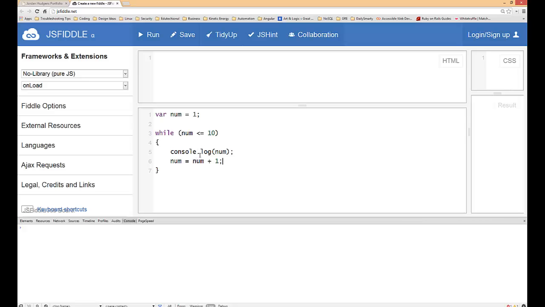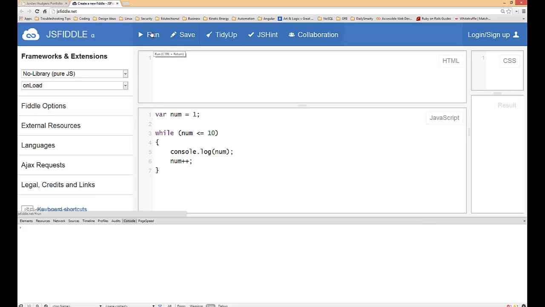It would print out 1, 2, 3, 4, because it changes and assigns a new value with each loop. But JavaScript actually has a shortcut for this. All you have to do is do num and then two plus signs, and it accomplishes the same thing. It'll add 1 to the number variable each time, and then eventually you'll hit that 10 mark.